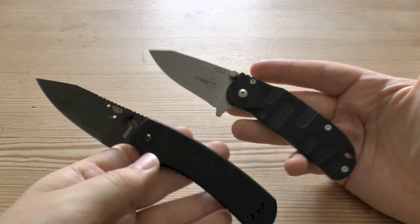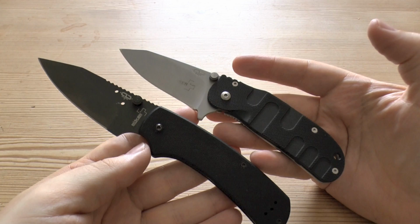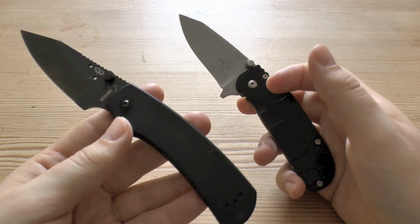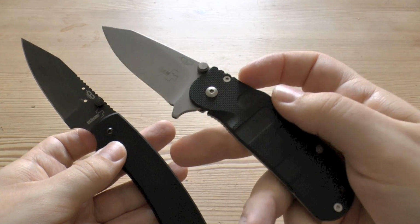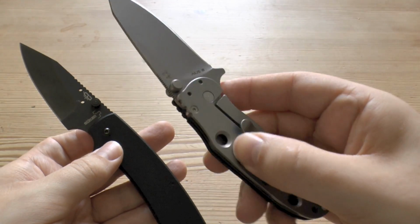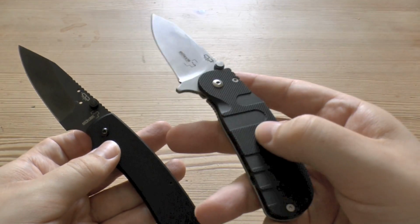The overall length, hopefully you can see from the video that the XS is longer. And the scales, as I've just mentioned, the XS has the G10 and the Trance 42 has the FRN, fiberglass reinforced nylon, with the stainless steel bead blasted combination part of the scale as well on the other side.